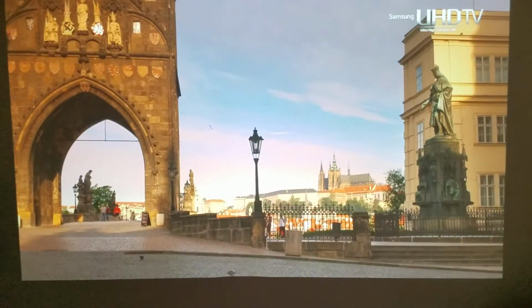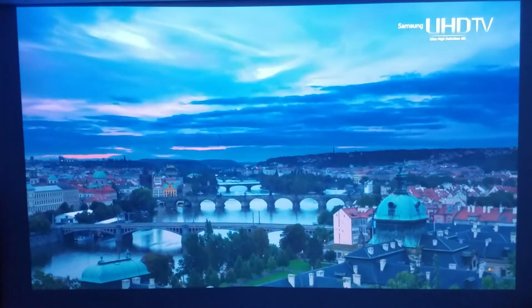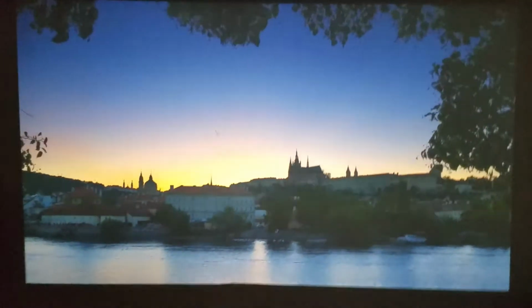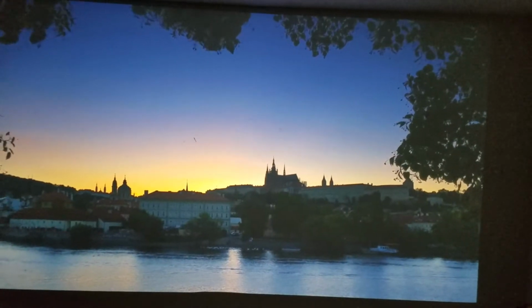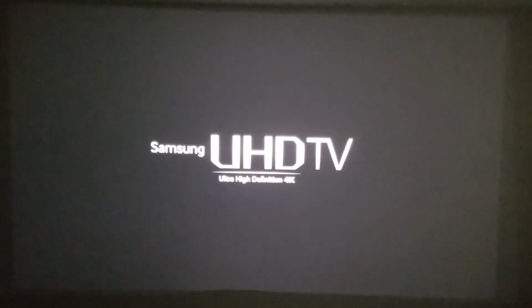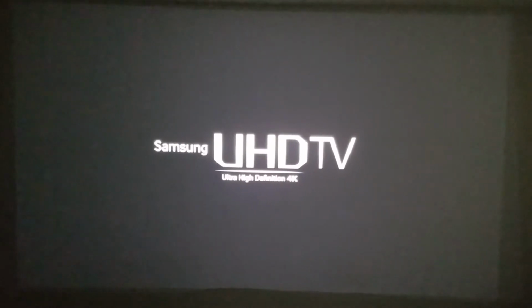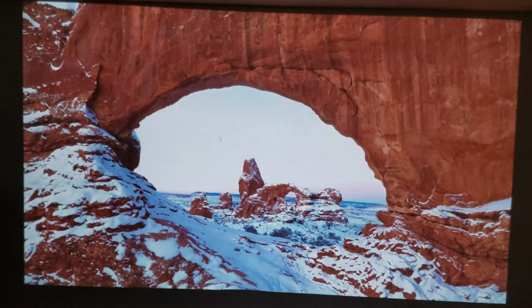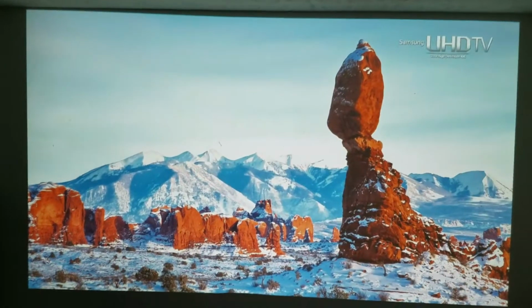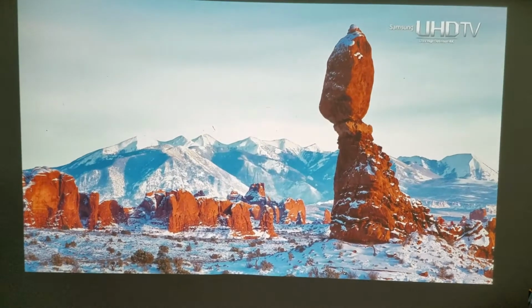But yes, I'm definitely going to keep the Benq. I'm satisfied. It goes for $1,000. So the Optoma was set at like $674. That's what, 700. You're looking at $300 difference practically, which is a lot. You could buy yourself a screen.